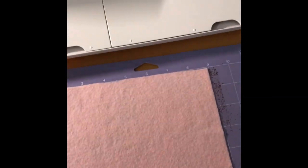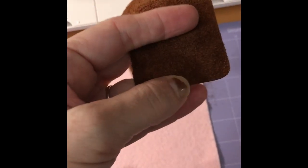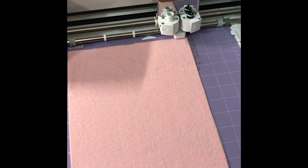Alright, so I'm putting this down on my brand new mat. Almost brand new. I actually cut some leather on this earlier, and the residue from the leather stuck to my brand new mat. Looks terrible, but anyway. So I'm gonna flatten this down. I'm using just an acrylic block. You could use anything that you have. Alright, and we're gonna let it cut and see how it works.